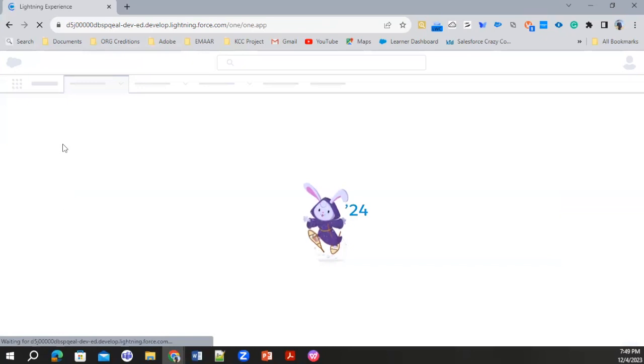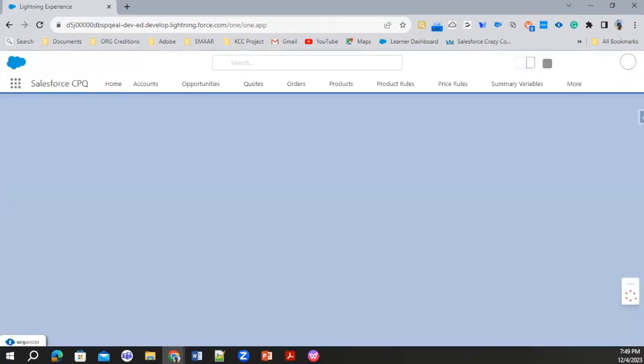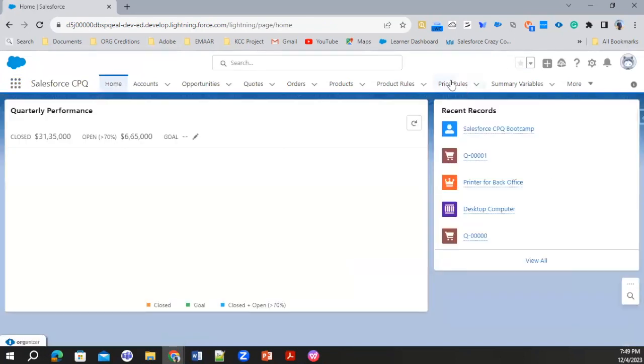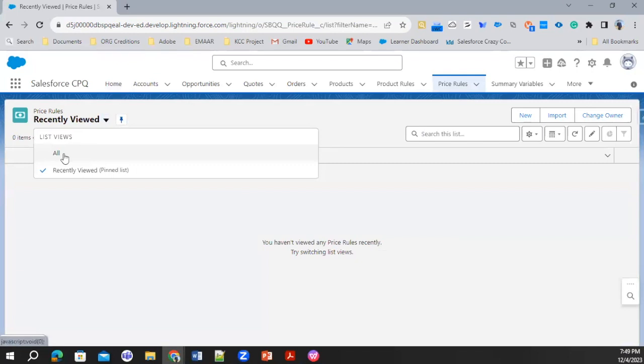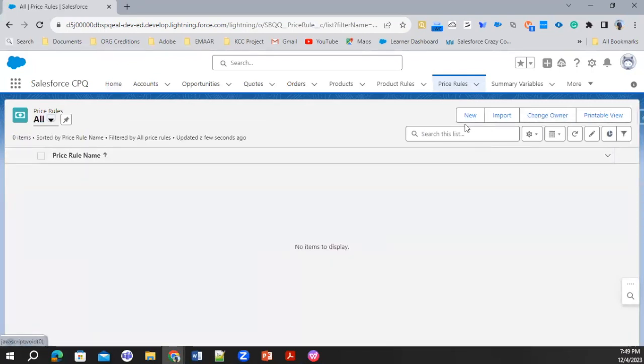Now go to the Salesforce CPQ application, and I will search for the price rule. Here you can see the price rule is already there. I will click on price rule. Currently in my org, there is no active price rule, so I will create a new price rule.